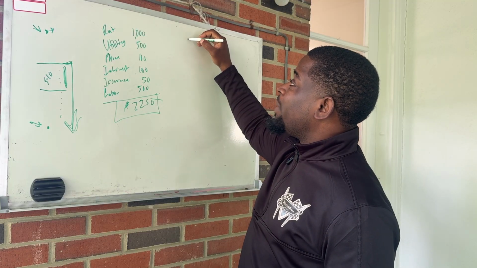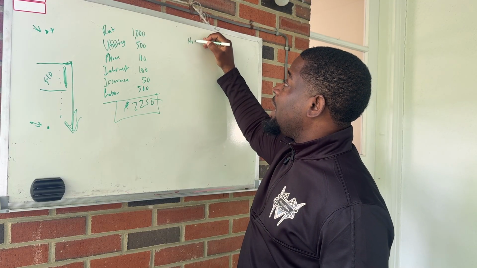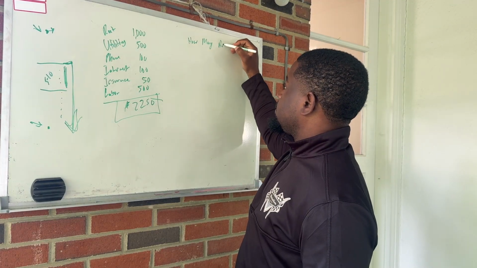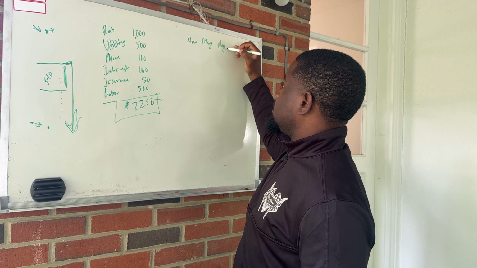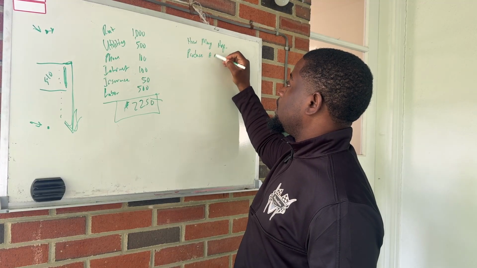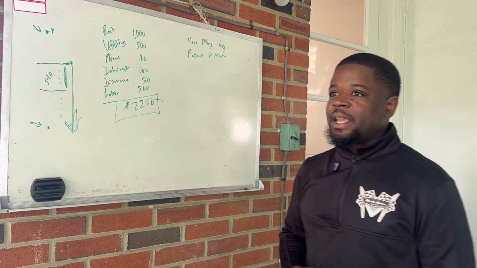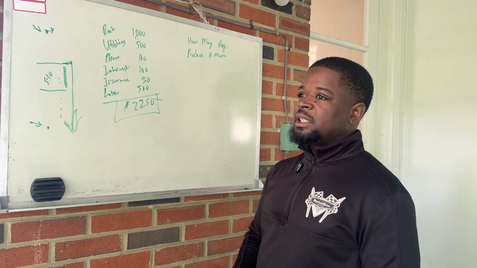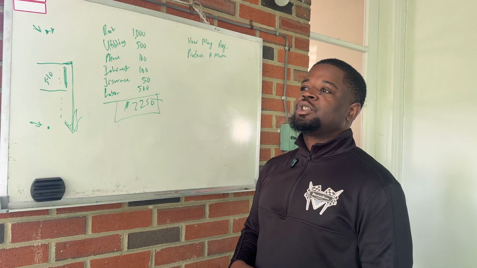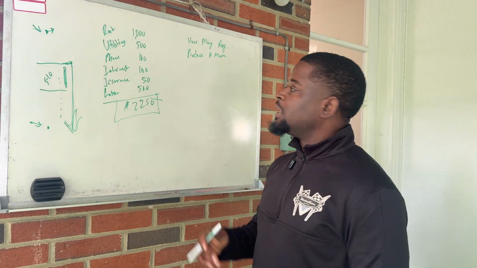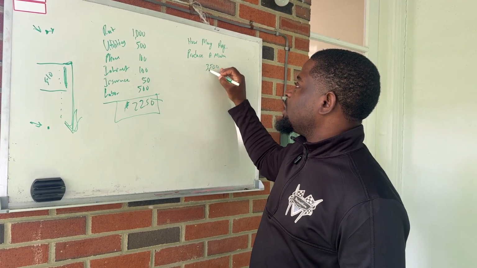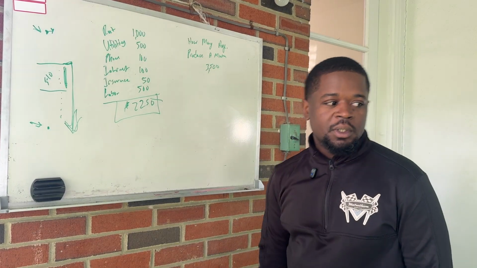Now, what I need to know is how many items on average do I produce a month? Let's say I'm going to just take t-shirts because t-shirts is easy. Let's say on average, I'm producing about 200 a day on a 5-day week. That's 1,000. And then let's say in total, somewhere around 3,500 is what I'm producing per month.